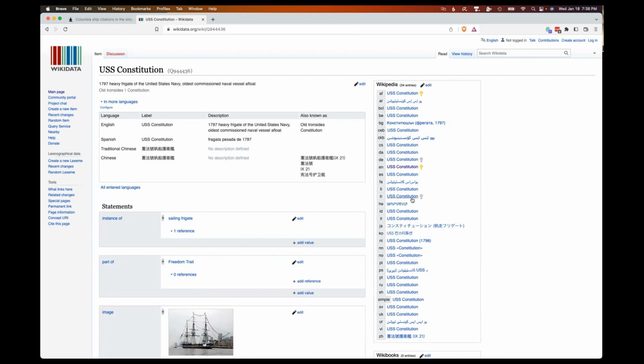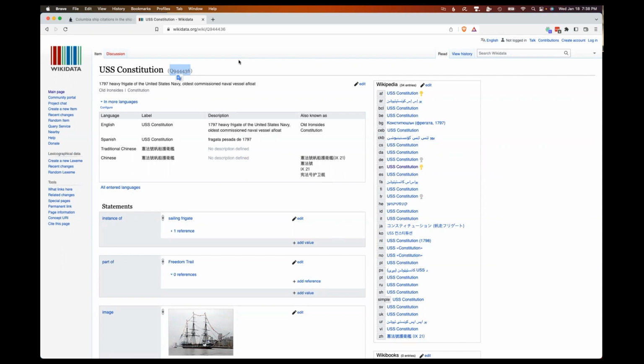You actually see here 34 different entries about USS Constitution in different languages. There's EN, of course, but also ES and FA, Farsi, I suppose, Persian, Indonesian. All of these different countries have entries about USS Constitution, but they all link back to this one. It has this Q identifier here. This is a unique number. The whole idea here is to have this unique number for this particular vessel.